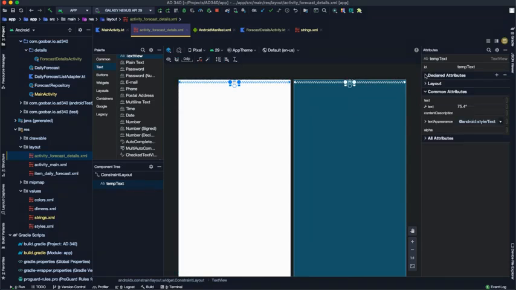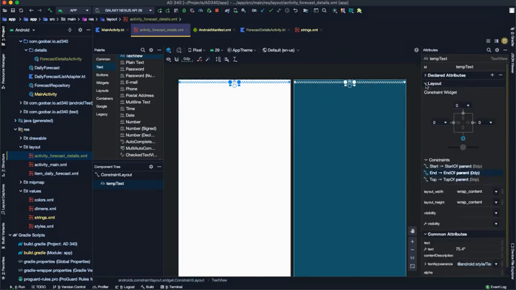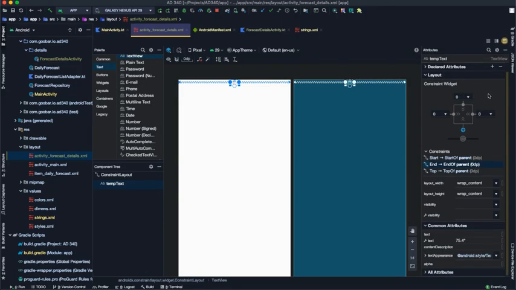Now I don't really want it centered. I want it to actually hug the left-hand side of the screen. So I've come here into the layout tab of the attributes panel, and down here towards the bottom of this little rectangle, there's this slider that indicates horizontal bias when you hover over it.